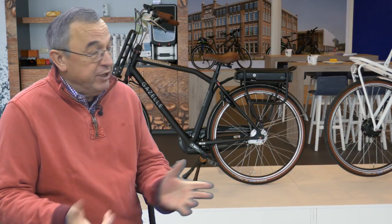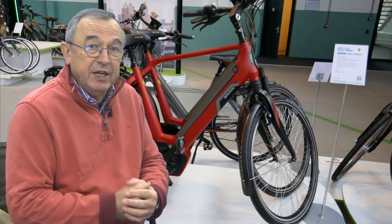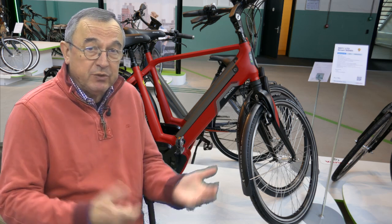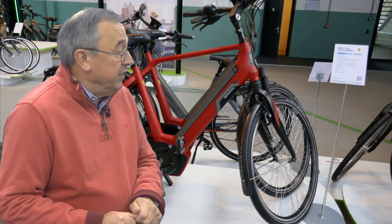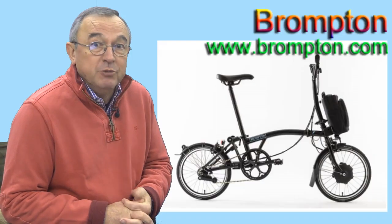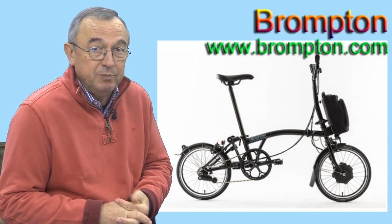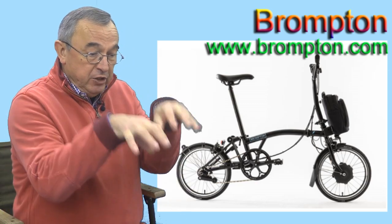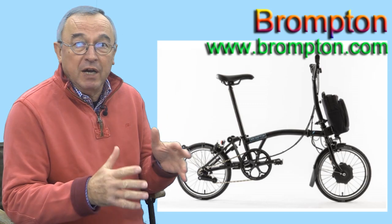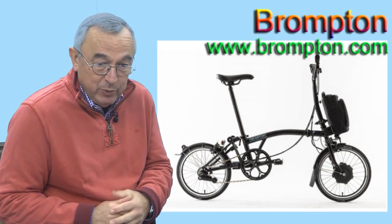Batteries may be mounted on the rear carrier or on the frame of the bicycle, and sometimes when they're mounted on the frame, they look as though they're integrated. They aren't. They are always removable because, of course, batteries do eventually die, and so they need to be replaced. But they are either rear-mounted or on the frame somewhere. The exception to that, I believe, is the Brompton electric bike, which is a fairly recent innovation from that wonderful bicycle company. I think their battery goes on the front handlebar in some way. Now, I've not actually physically seen an electric Brompton. I've got an ordinary one, but not the electric one, but that's my understanding.